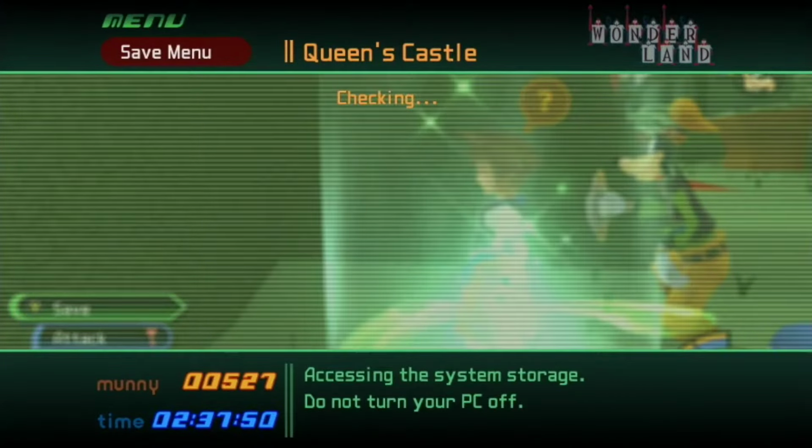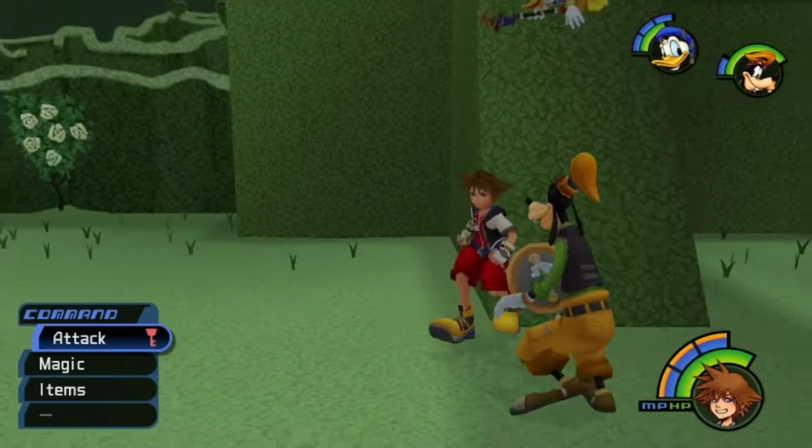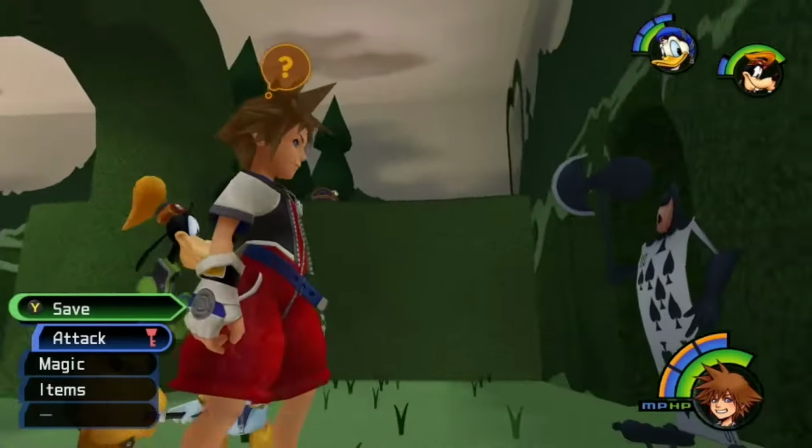So you can come in, you can hit your save point here. Once you're all saved up and ready to go, you have whatever you want to equip equipped, then you can walk into the room and start the hearing.